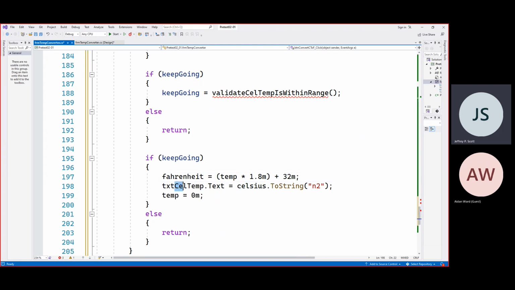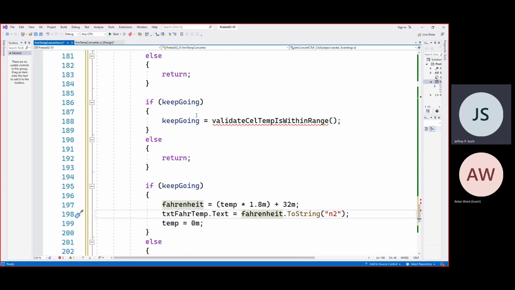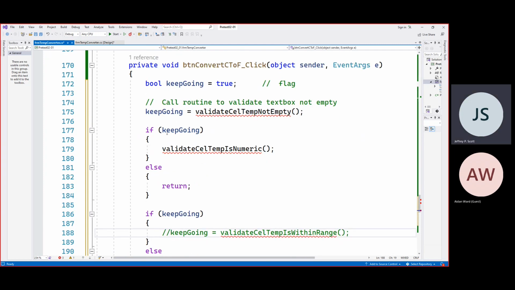And then the txtFahrTemp is going to be equal to that Fahrenheit.ToString. Okay, so now I've got to come in here and write all these. Now I'm going to just comment out this line because we didn't write it yet. And I'm going to comment out this line again because we didn't write it yet. And now I'm going to write this one.